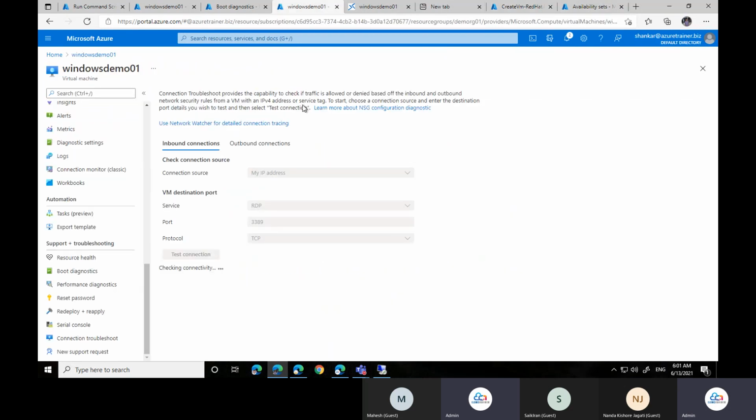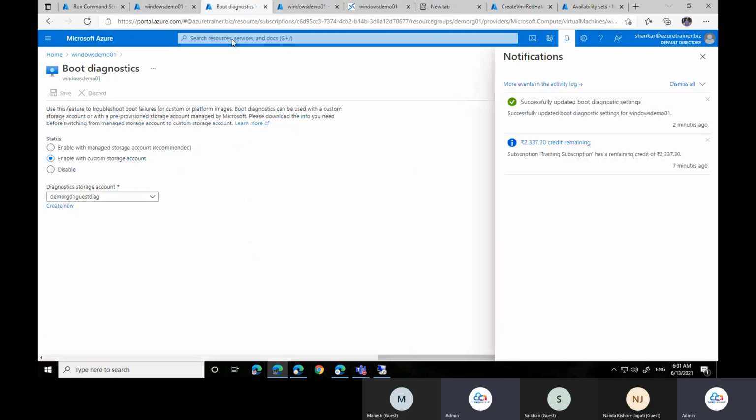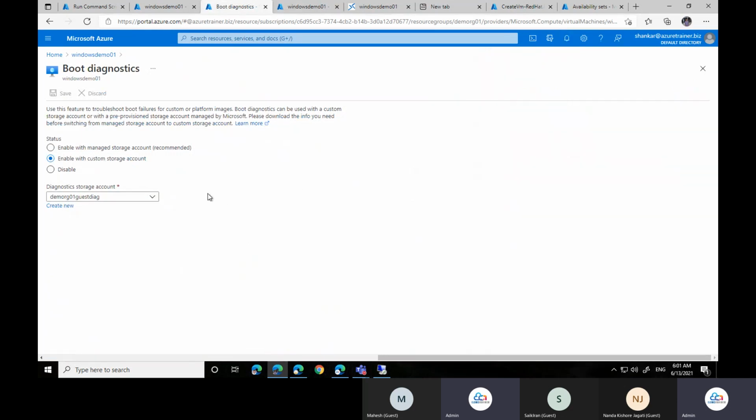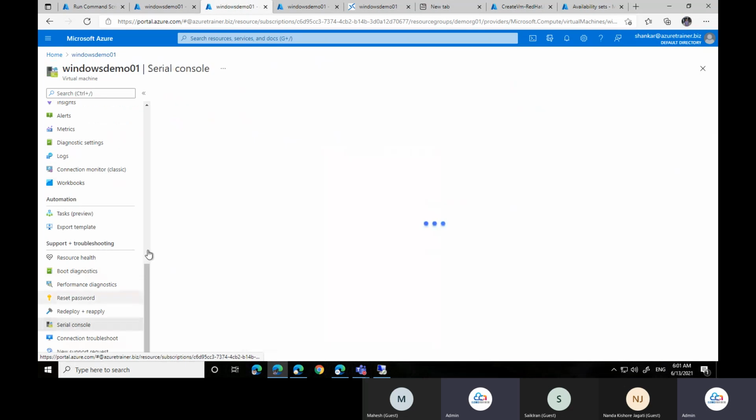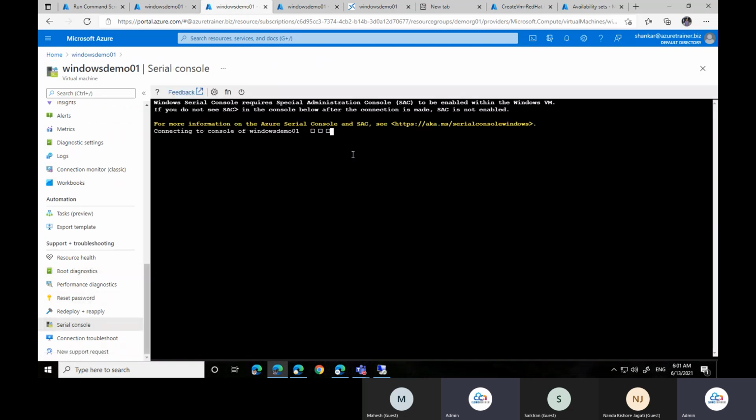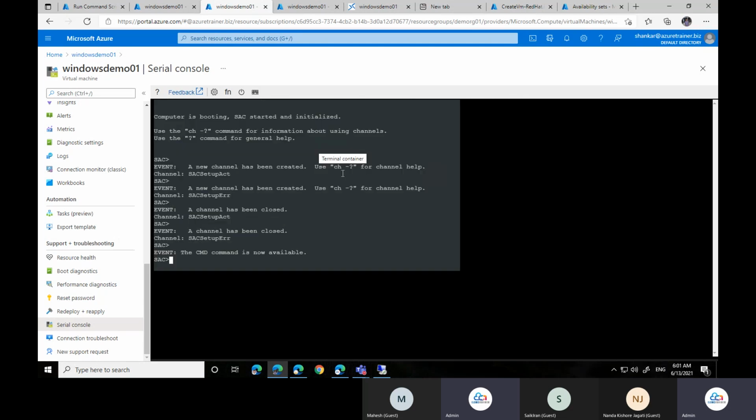So where are we on this front? It is still going on, and this is successful. Since this is successful, let's go here and come to serial console. This is what I want to show you. In serial console, it does show you a serial console. If your VM is not booting up, where do you check on premises? You'll go to the console, a VMware console or Hyper-V console or a physical hardware console, and you'll see what the status of the VM is.